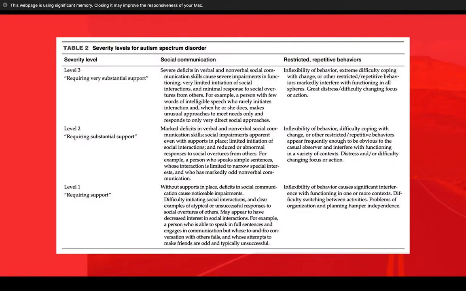Additionally, there are multiple severity levels that are typically assigned to a diagnosis of autism. Again, this is the responsibility of a clinical practitioner, but I think it is valuable for teachers and educators or other professionals who encounter these children to be familiar with these indicators and the functional consequences of these severity levels, because it helps them to determine how best to serve students who might be living with autism or some other disability.